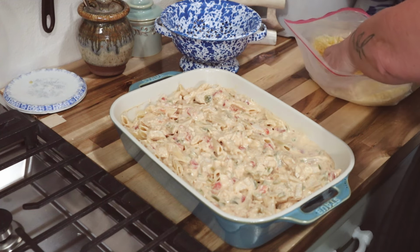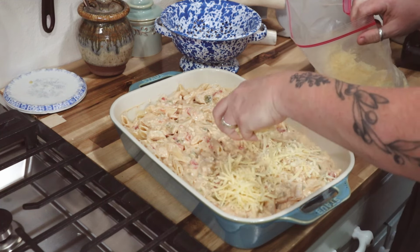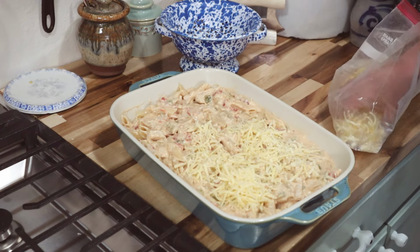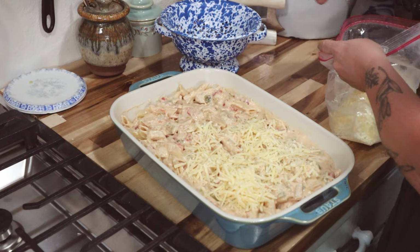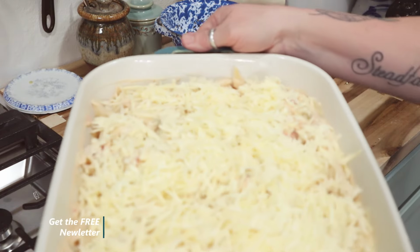And then finally we're going to sprinkle on about another cup and a half of the shredded cheddar. Now you could mix this up. You could use some pepper jack cheese. You could use some Monterey Jack or Colby Jack. It's really up to you.